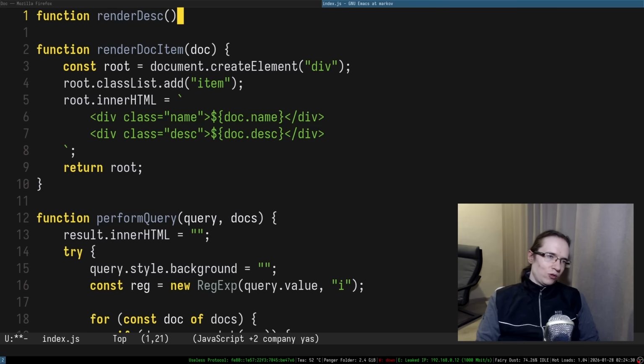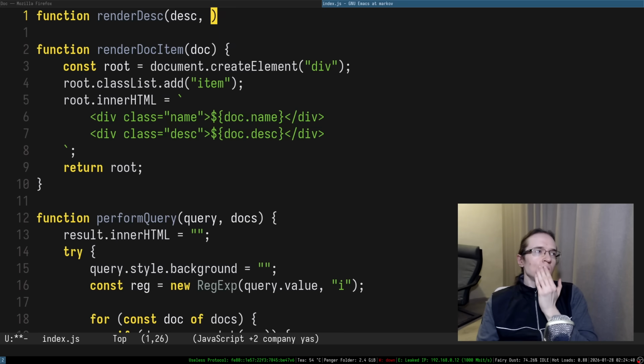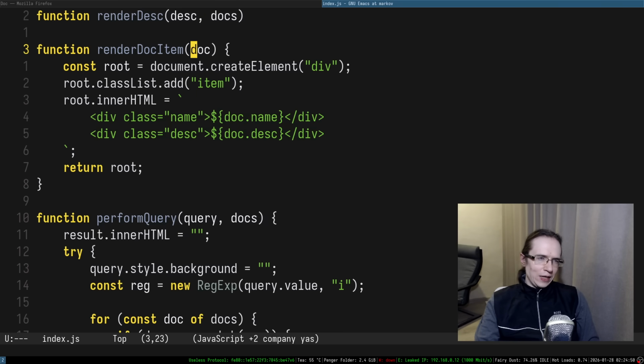But anyways, render description. So you can specify the description, but to render the description, by the way, what you have to do is, I suppose, have docs, right? Because you're going to be querying the docs. So render docs, and that means you also have to have this kind of docs.